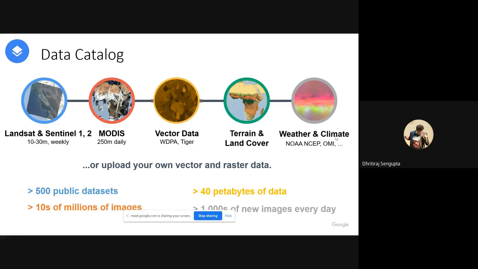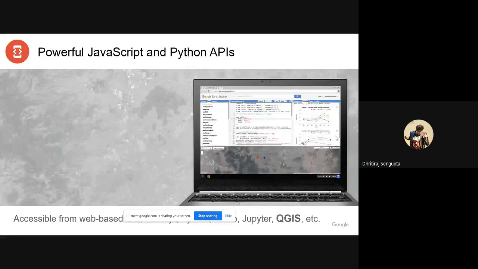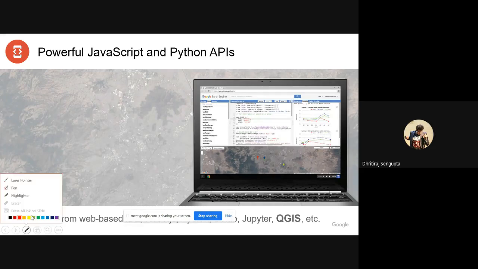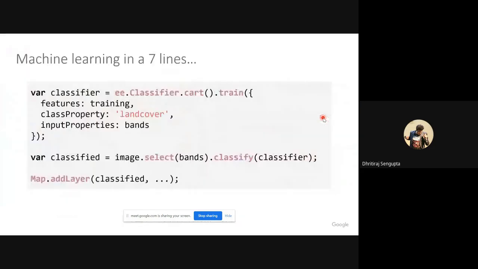I've been a very big supporter of open source, and I've been working on it, especially in terms of remote sensing. What Google Earth Engine does is give you this user interface where you can put in your code. You have a simple code. You want to do NDVI. You want to see a time series. You get a chart, and then you export that chart and you start your analysis. So you spend less time dealing with hardware and software, which is a major issue when it comes to remote sensing analysis and quantification.